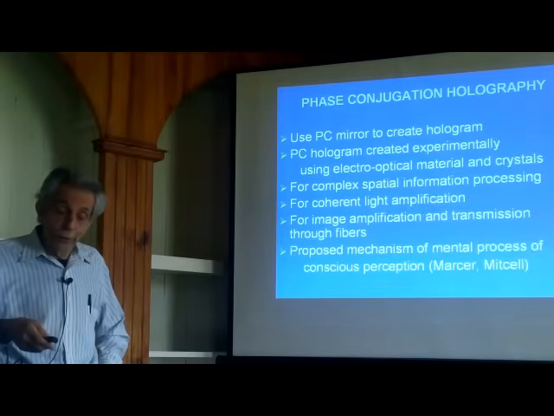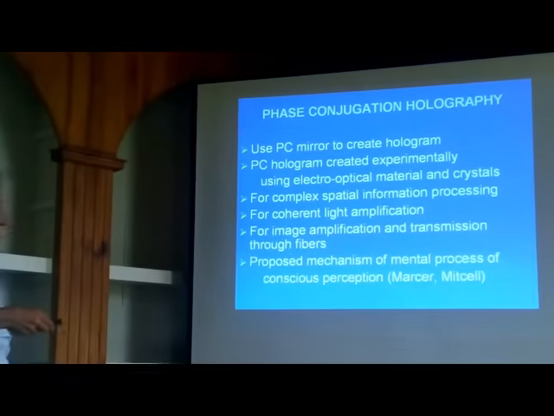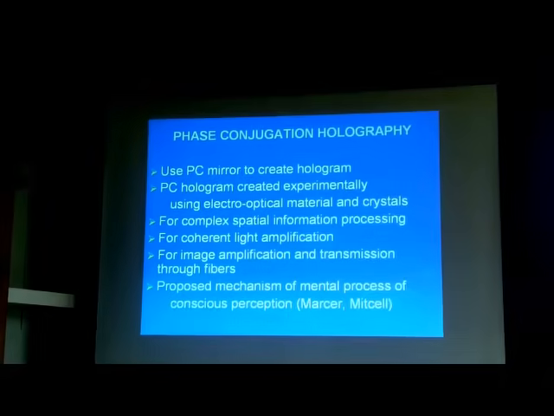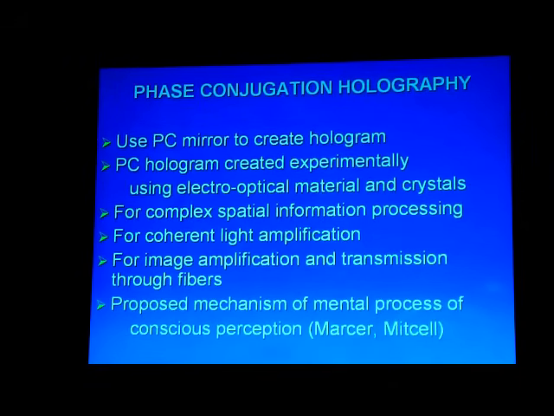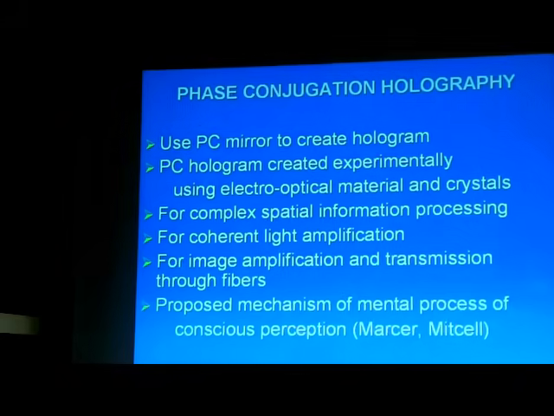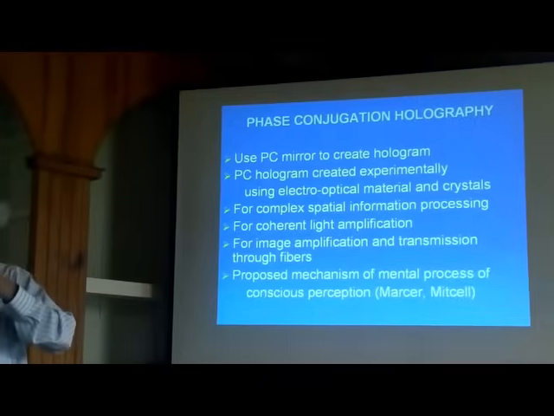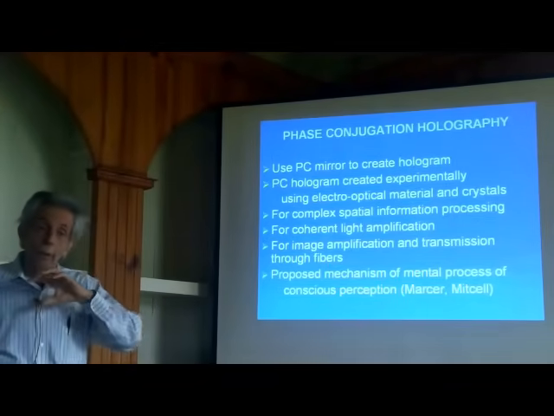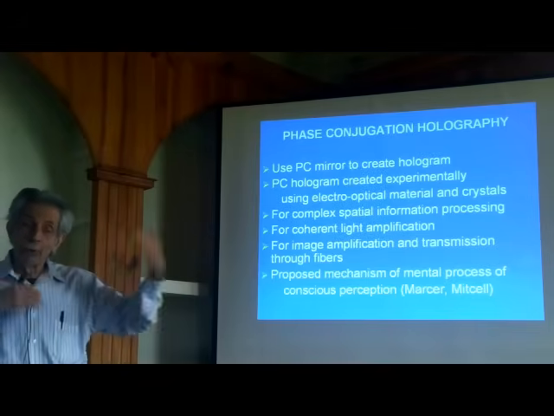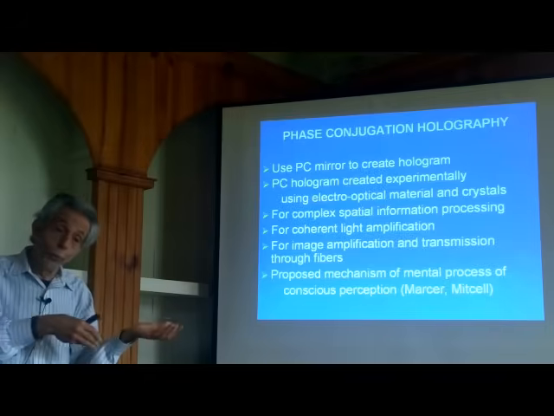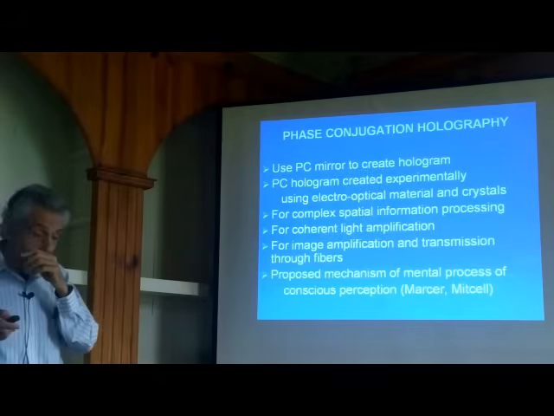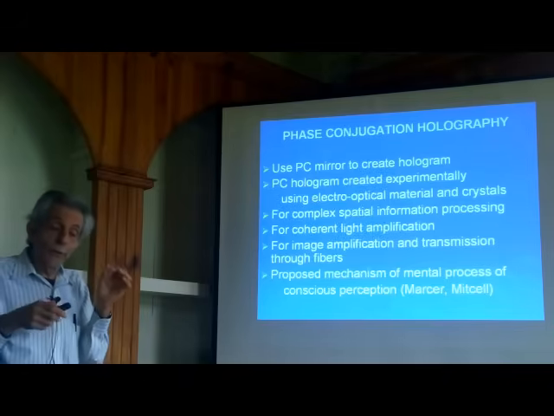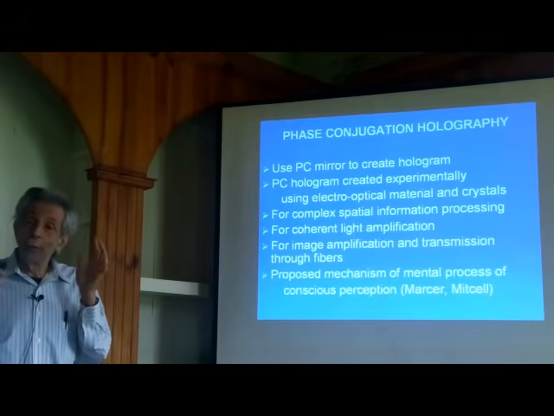Before I say that, also in the physics literature, particularly these two authors, everyone knows Edgar Mitchell, the astronaut, but Edgar Mitchell based his theory on Marcer, a Frenchman, who developed this idea of phase conjugation holography as a mechanism for how an image outside the brain gets converted into the phase conjugate replica of the original image in the brain. And then, of course, the two images, the outer one and the inner one, are superimposed. So this is a quantum phenomenon, and they talk about all this in the physics literature. So the idea of optical phase conjugation holography is a very interesting concept.